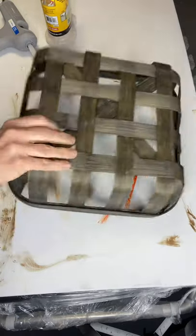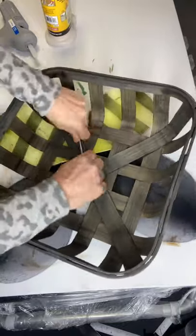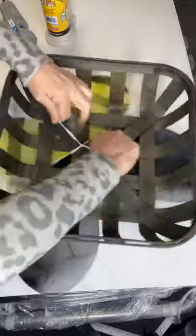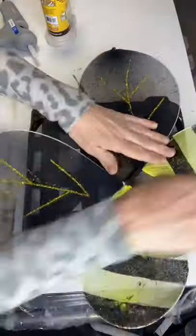I've had this basket for some time around my house. You can grab them at Hobby Lobby. I found this bumblebee wings in the children's section at Dollar Tree. They had ladybugs and fairy tale wings. And I grabbed the bumblebee wings and I tied it to my basket.